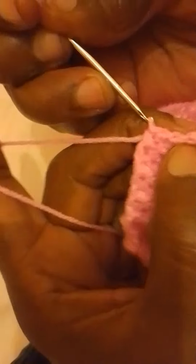Join with a slip stitch here, then chain one, then put a front post as it is appearing. Go to the back and put a back post, and you continue alternating just like they are appearing, they are presenting themselves nicely.